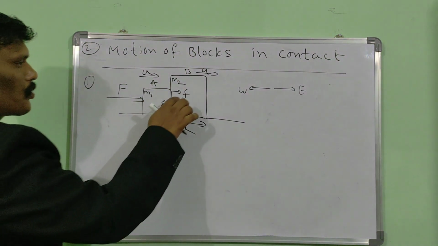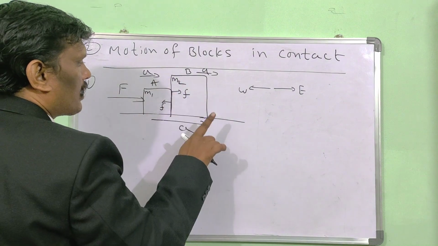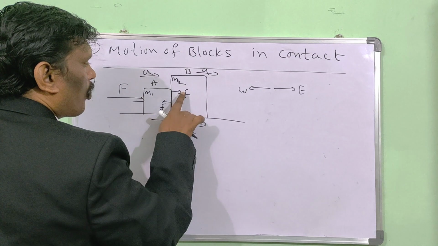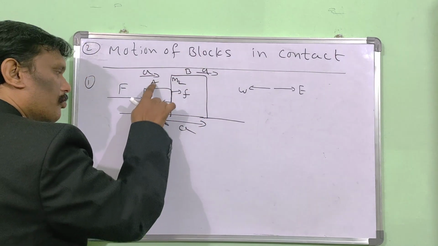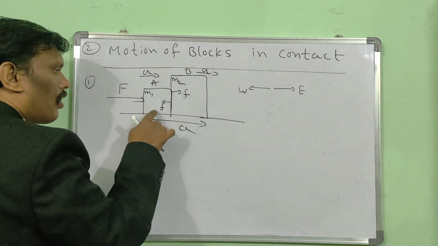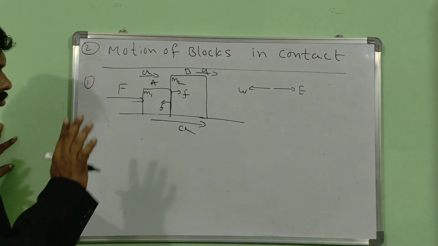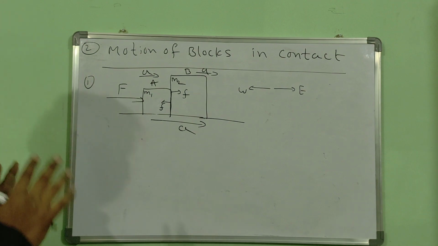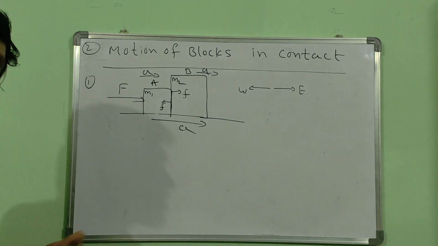That means these two contact forces I am going to represent in this manner. Remember, if I write the contact force inside block B, that is experienced by block B. If I write the contact force inside block A, that is experienced by block A. Those two forces are equal and opposite, of course. The next one: what is the total force acting on the system now? These two contact forces are equal and opposite, so they cancel each other.